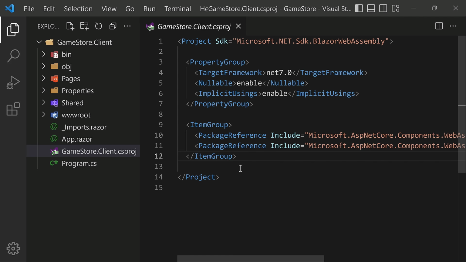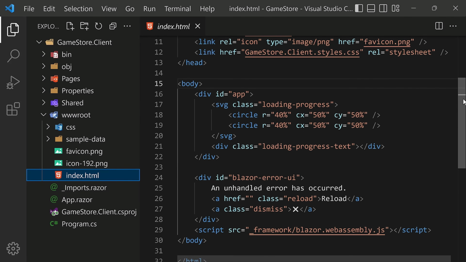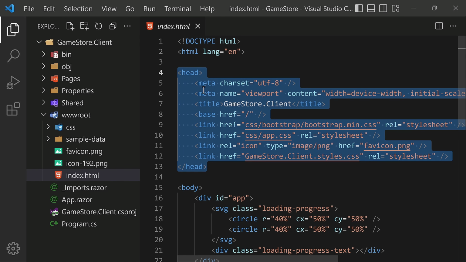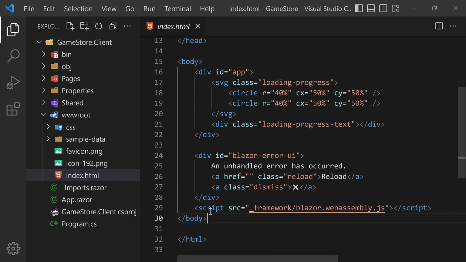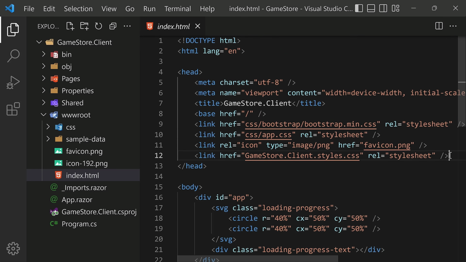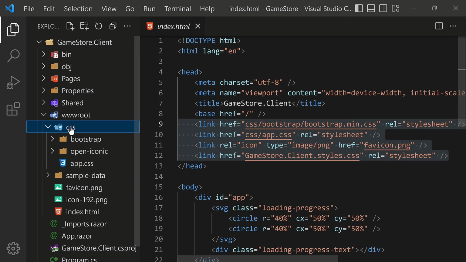One important thing to understand here is where is the root, the web root of our application. Since this is a web application, there has to be a web root. And that's actually in this wwwroot folder over here, which as you can see, looks like a very standard and simple website, which in fact has an index page, an index.html, which is a very common page to have in your website, right? And this page has the expected head element over here. It also has a body element over here, as you can see. And then of course, in the head, it is referencing a few style sheets, CSS files that define styles for the application, right? And those CSS files are going to be located on the left side over here in this css folder.